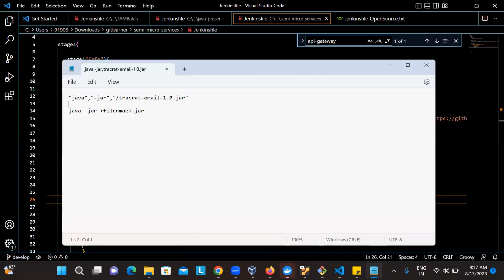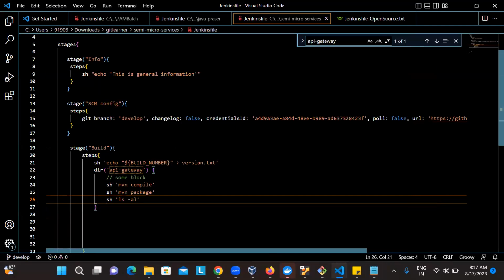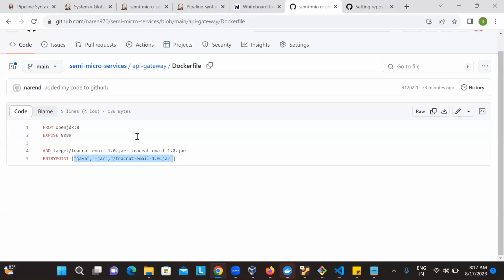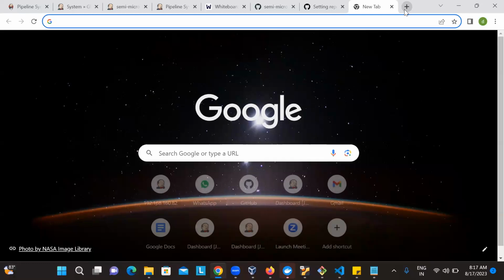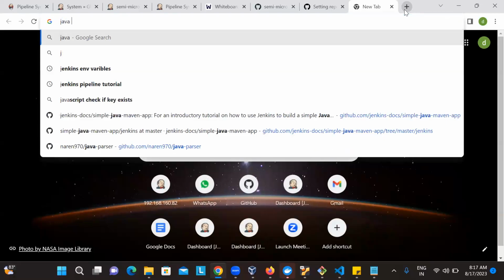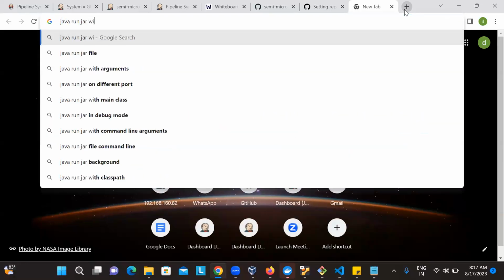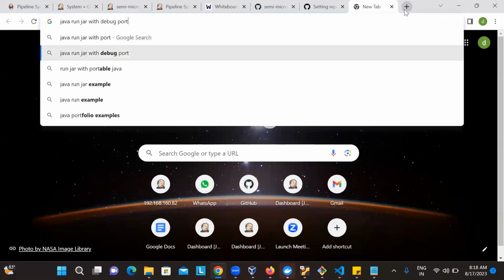This is how to run this. And one more thing is, this is the port number they have to provide here, and Java run jar with port number.